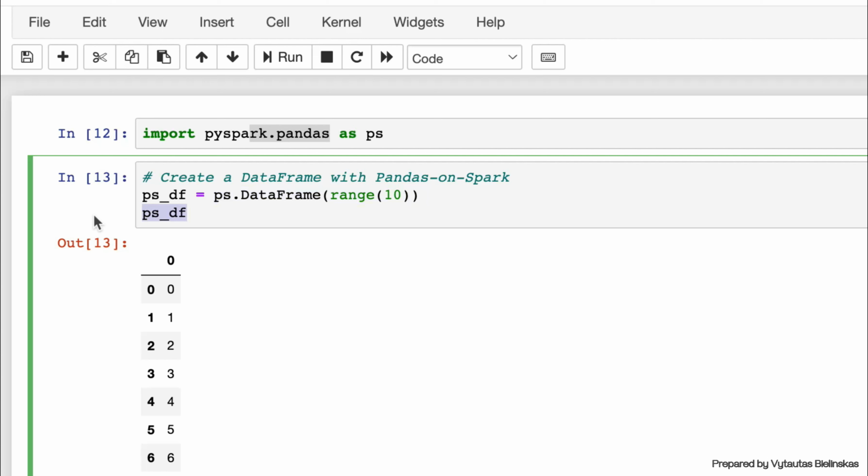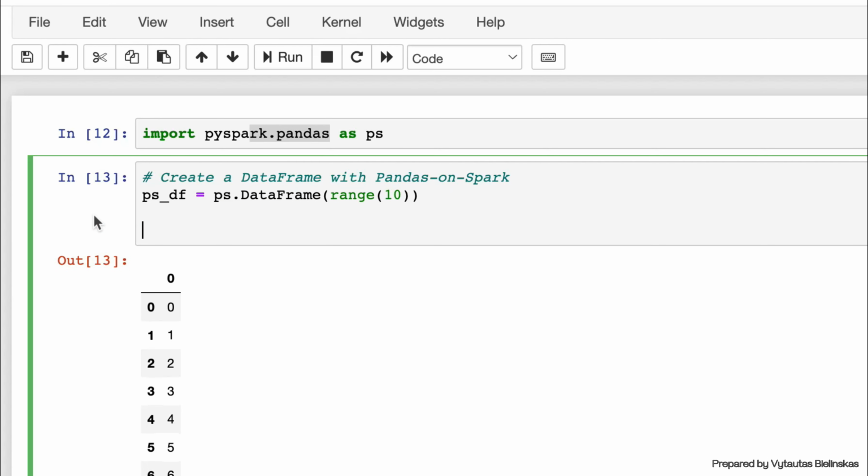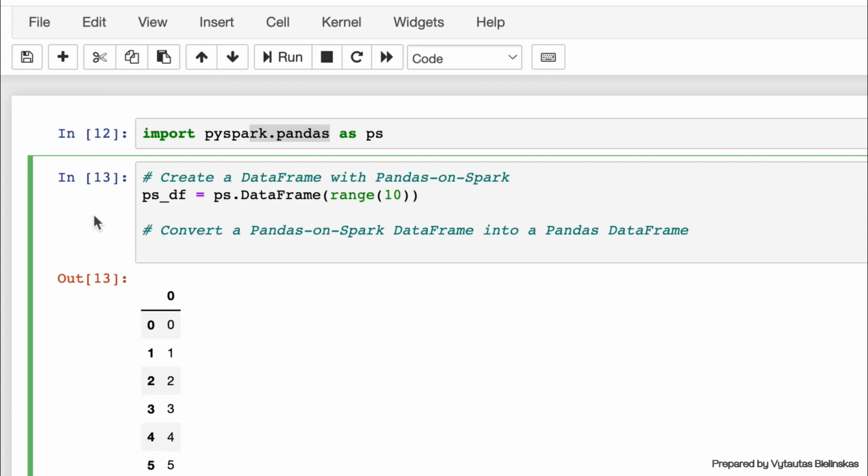Another thing, for example, we need to convert a pandas on Spark data frame into a pandas data frame. How can we do it? pd_df equal to ps_df.to_pandas().